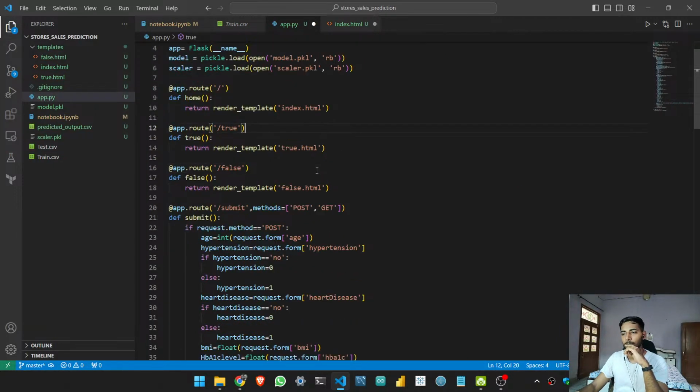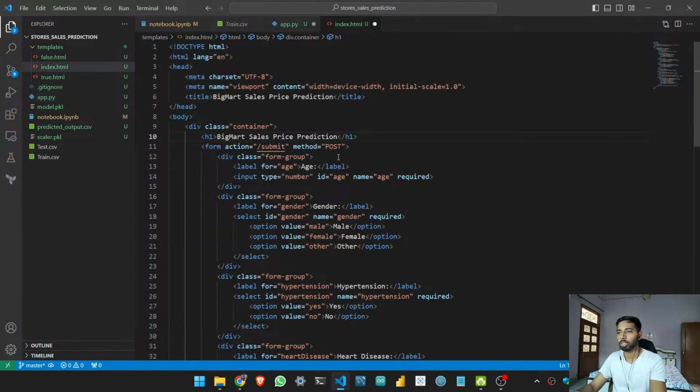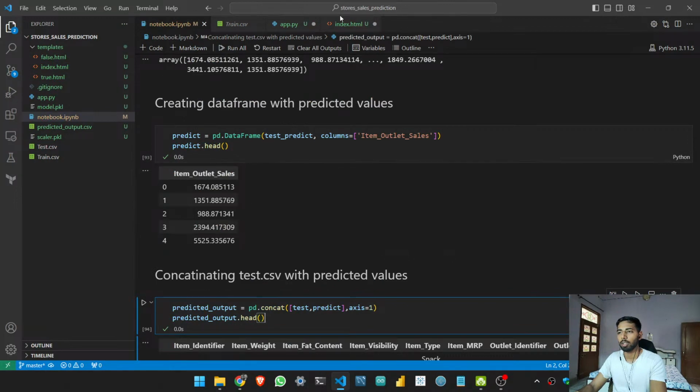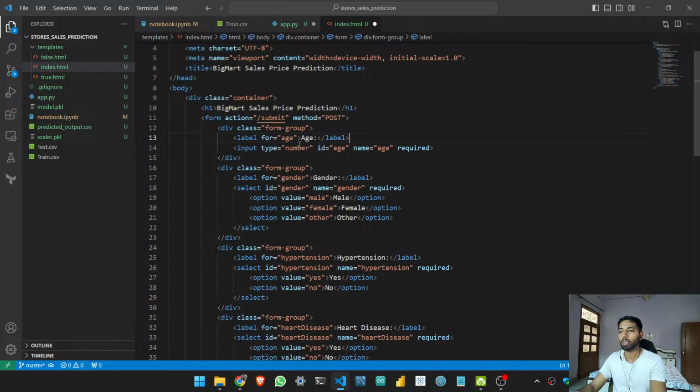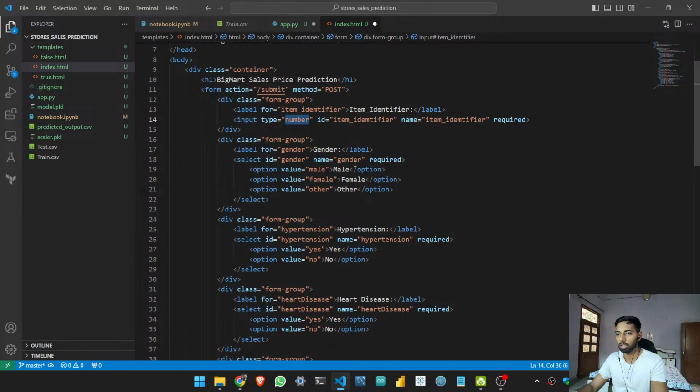What we can do, let me see, for HTML, we can do, let's see, let me redefine for item identifier, and how we can convert this type into string type.